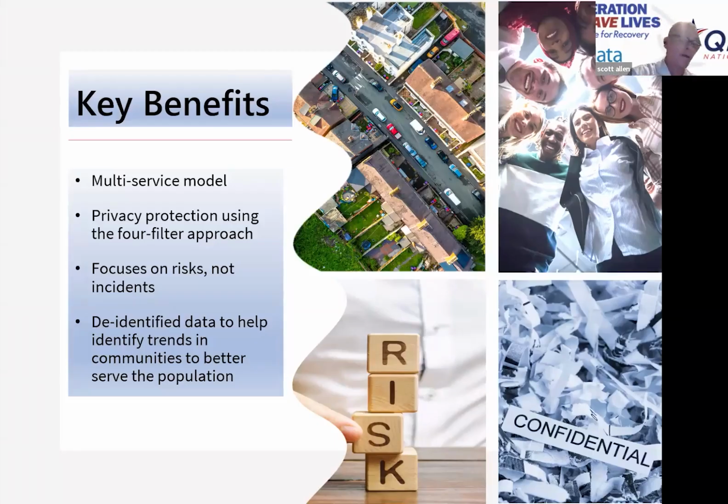We're going to have mom and dad's adult situations that we're going to ask, are the children in the home? Yes. What are we doing for those children that may not be at risk now, but they will be? And when we present these situations through what we call the 4-filter process, we'll use de-identified at the start. We'll only provide identifiable data with the release of information, or if your agency can provide that information.